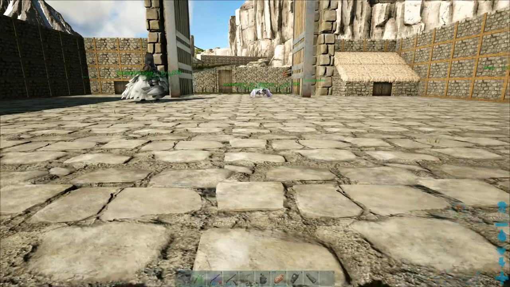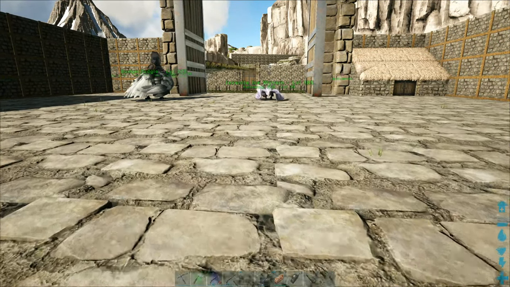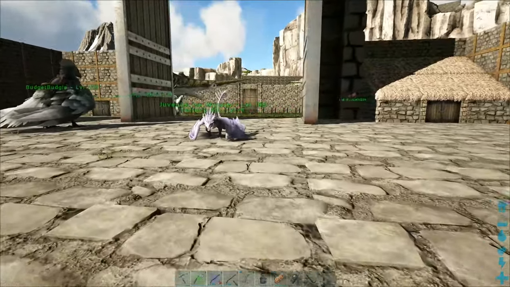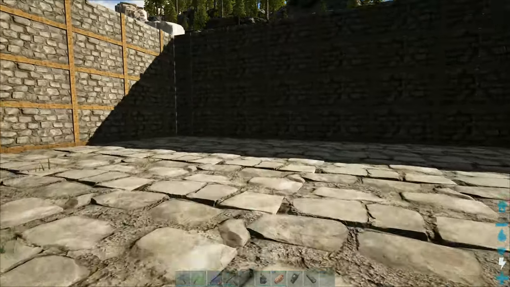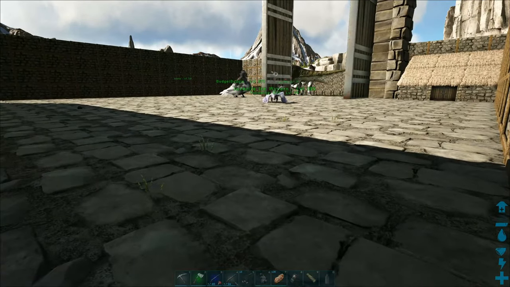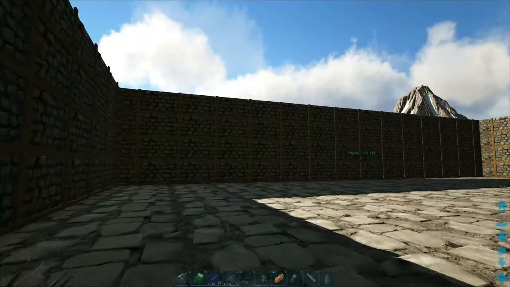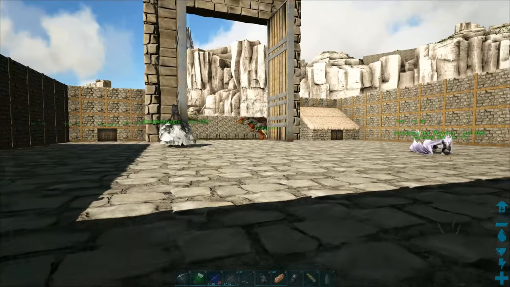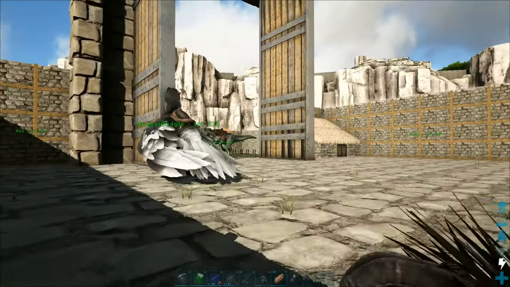Good grief, it's going to be fully imprinted before it's anywhere near mature. It's only juvenile at the moment. Come on! We'll be here till Christmas, because they're not exactly fast for walking around, but I don't know why. I don't know why the imprinting is like that.